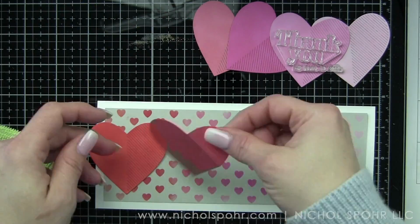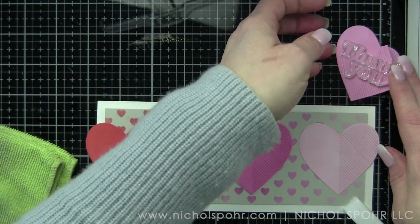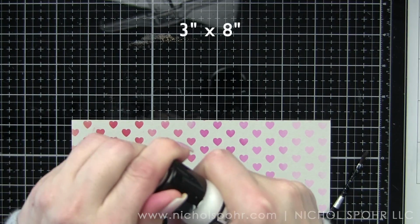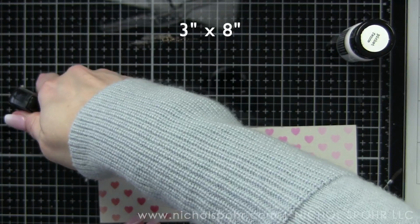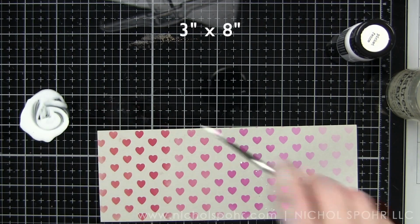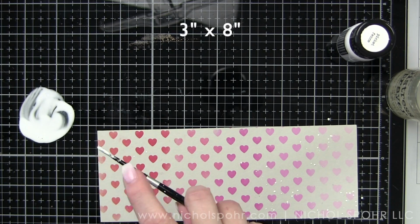That will help me determine the size I'm going to use to create the card. This panel, I will mention, is 3 inches by 8 1/4, I want to say. I believe that is correct. The card base, or yes, I believe so. 8 1/4 by 3 1/4. So that was a lie. I paused this and went and measured it. It's 3 by 8 inches. That is the size I trimmed my fog cardstock before stenciling.